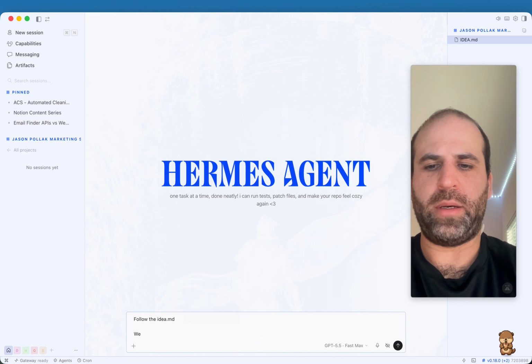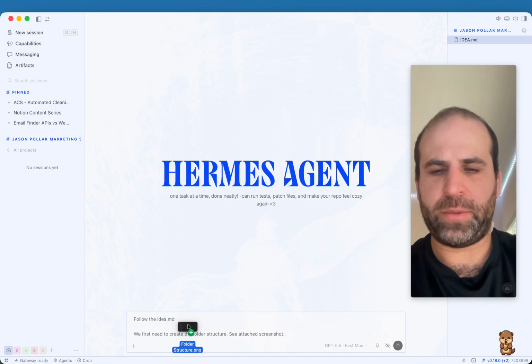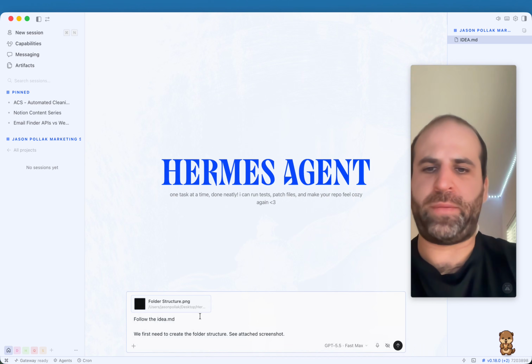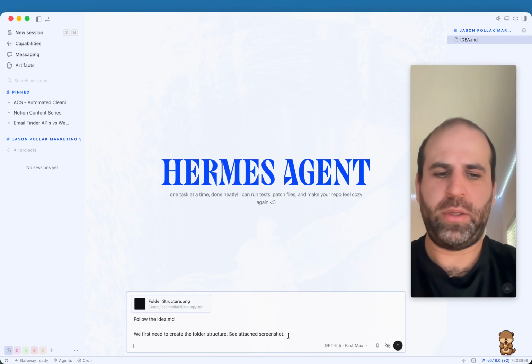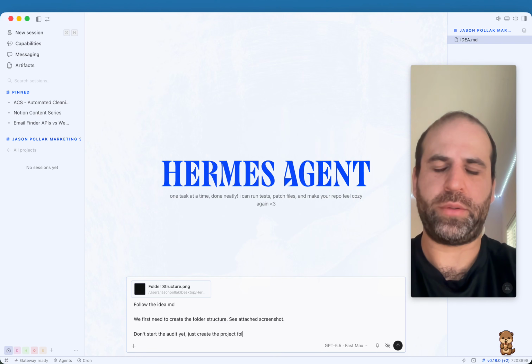We first need to create the folder structure. See attached screenshot. And this is why planning out ahead of time makes your life a little easier. So I'm going to drop my screenshot of my folder structure that I showed you before. Don't start the audit yet, just create the project folders.